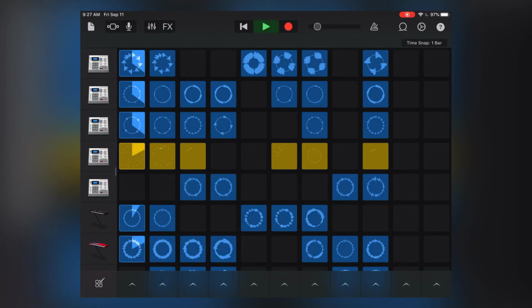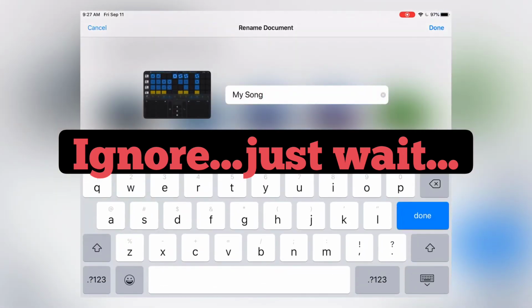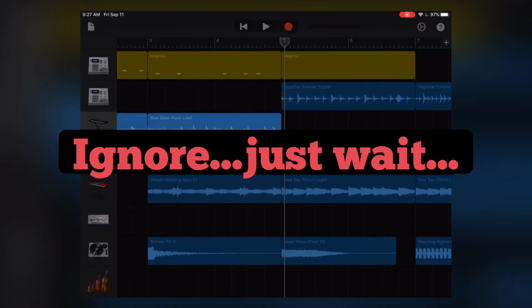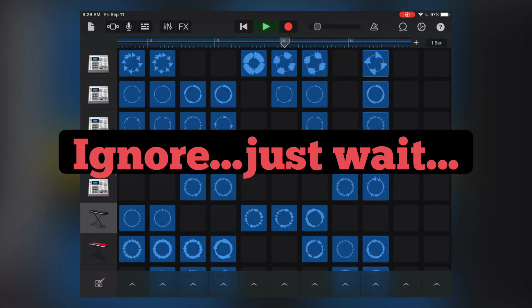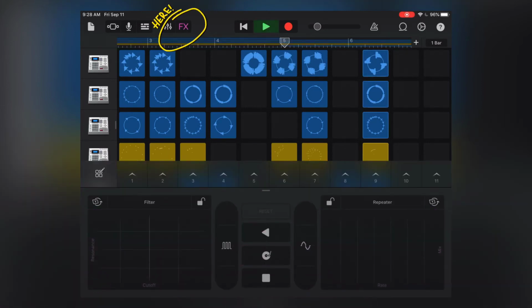Okay, at this point, you guys should have all recorded your loops without any effects on it yet. So I'm trying to open that up here to show you. Okay, so now you should have the blue ruler. All right, now you're ready to record your effects over it, so click on effects. Okay, press play and practice.